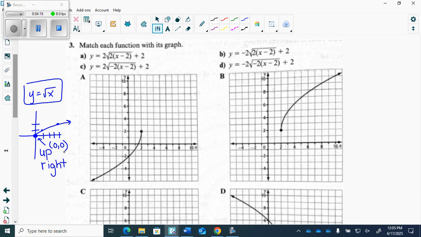Okay. So let's talk about this one. It's obviously up and to the right. Oh, crap. It's down and to the left. So it's actually reflected in both. Do we agree? Because if it was up and it's now down, it reflects in the x-axis, correct? If it's right, but it's now left, it reflects in the y-axis. We agree? So this one is reflecting in both. So this one is little d.